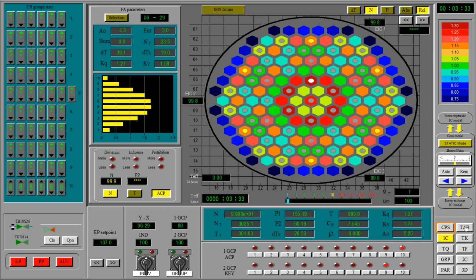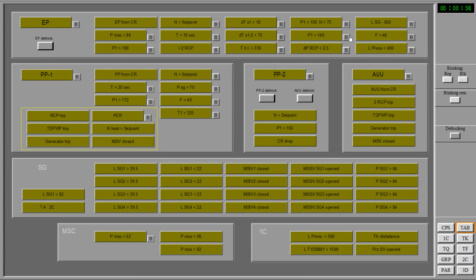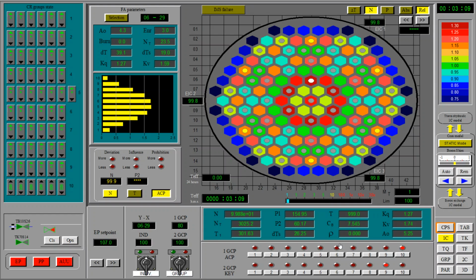Pressure decreasing, 155, and now I will need to go to the tab and disconnect some safety systems. First of all, the safety at 150 bars for power above 75 degrees. And I will also disconnect this, but probably will not need to go as far as 140, we will see. But I disconnect it just in case. What else could we need? I think with these two we'll be fine. And probably we'll disconnect automatic control to just look at the reactivity once we reach boiling.